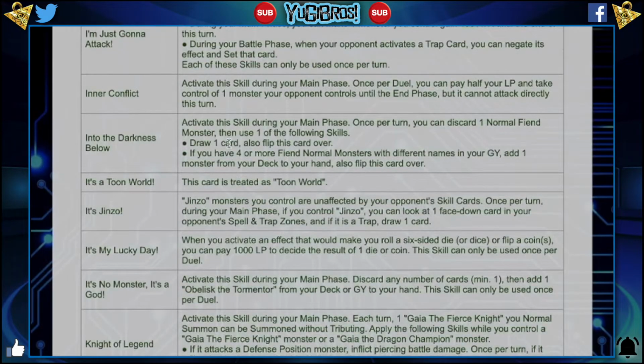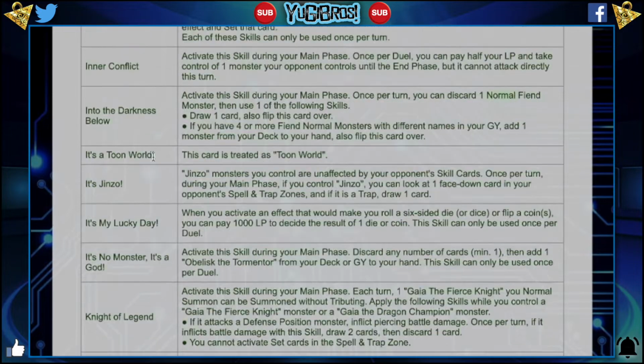Into the Darkness Below. Activate the skill during your main phase. Once per turn, you can discard one normal fiend monster, then use one of the following skills. Draw one card, also flip this card over. If you have 4 or more fiend normal monsters with different names in your grave, add one monster from your deck to your hand, also flip this card over. I simply would get rid of "normal." Allow me to use this in fiend decks, but don't force me to play normal monsters because that just ruins it.